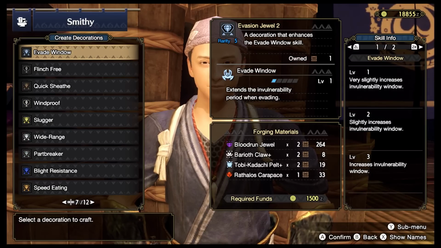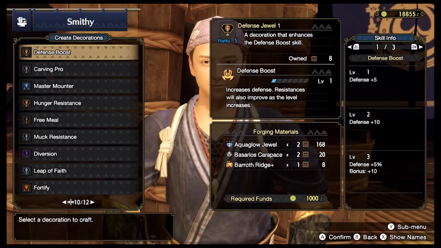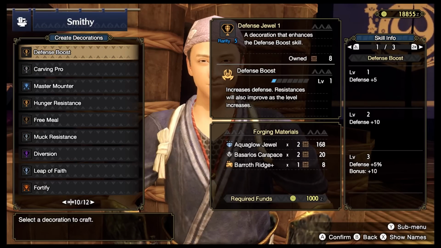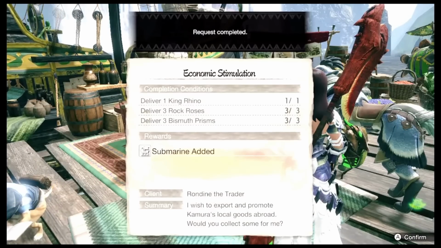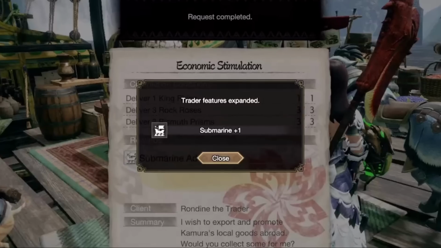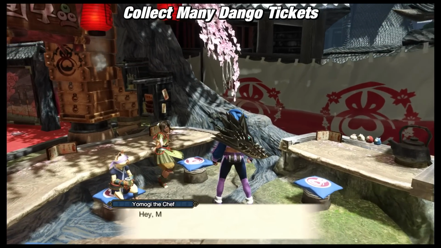Use any abilities you want, but if you're bad at the game like me, defense up gems are easy to craft and you only need a level 1 slot. Get all 3 Argosy boxes. How do you do this? Collect a lot of Dongo tickets.